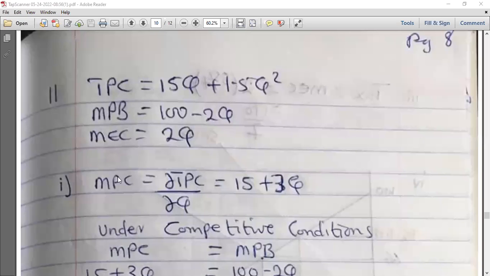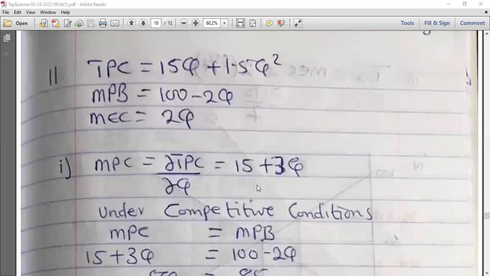For question 11, you were given TPC, total private cost. So before you can find the marginal private cost, you have to differentiate the total private cost with respect to quantity before you get the marginal private cost. Okay. So that is the only thing that you might be asked to do. They might not even tell you to do that, but you should know that it's the MPC that you need. So if you have TPC, differentiate it and get your MPC. From here, we all expect ourselves to be able to do the differentiation by this time. So you do this, get your MPC.